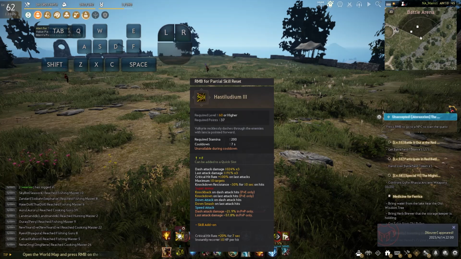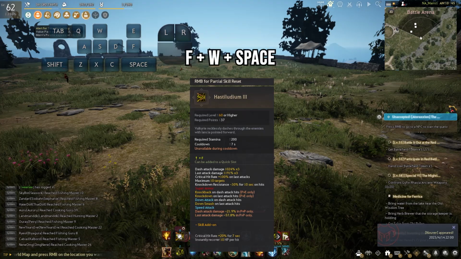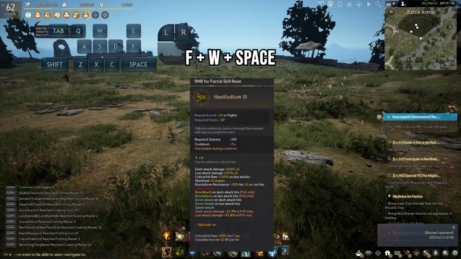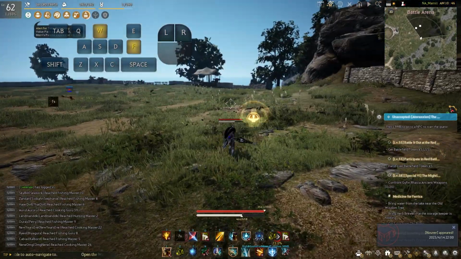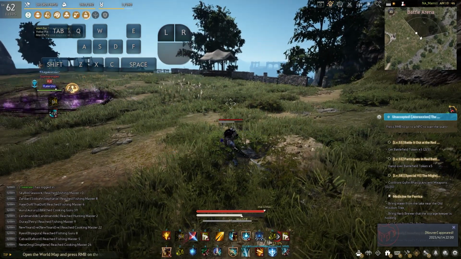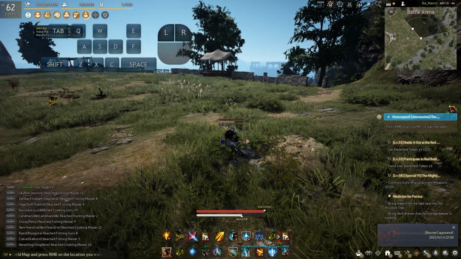One thing to make this spell called Hastiludium go further is by holding space as you do it. So this allows you to use Promptness right away. That's just a good way to reposition yourself a bit further in the fight if you need to.